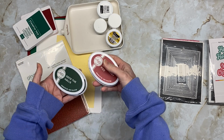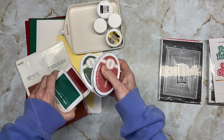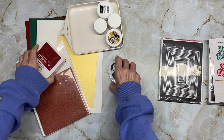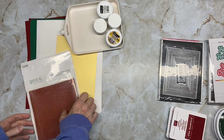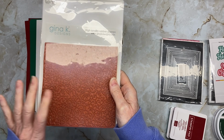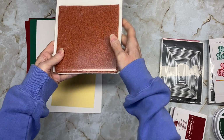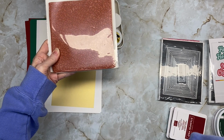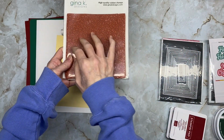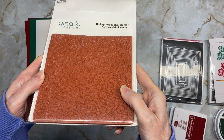I've got some inks by Catherine Pooler, and I've also got some by Stampin' Up. I haven't decided yet which ones I'm going to use. They're both basically the same shades. I have a stamp by Gina K Designs. This is the Petite Flourish stamp, absolutely one of my most favorite background stamps, and I apologize for the glare. My shooting light is directly above my space, and that's what the glare is that's going across here. I'll try to tilt things so you can see them.